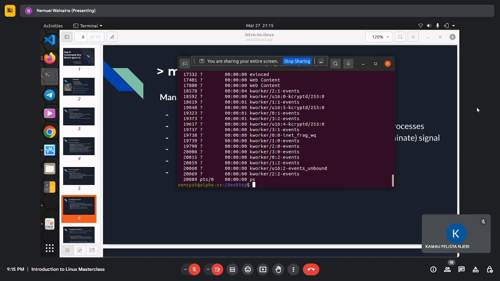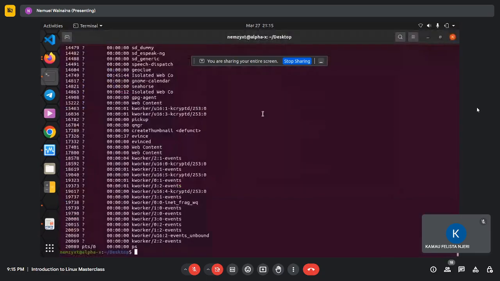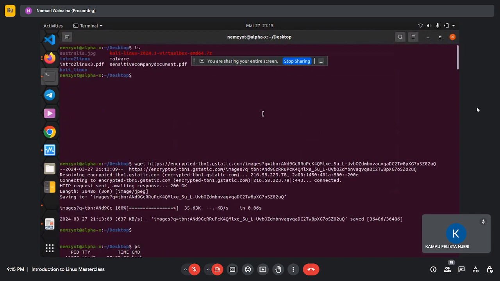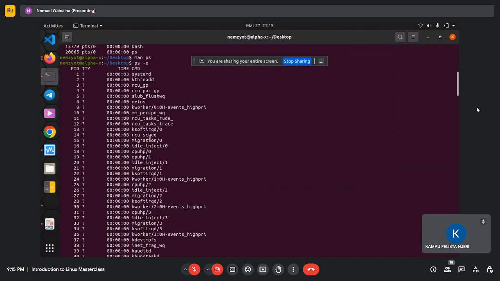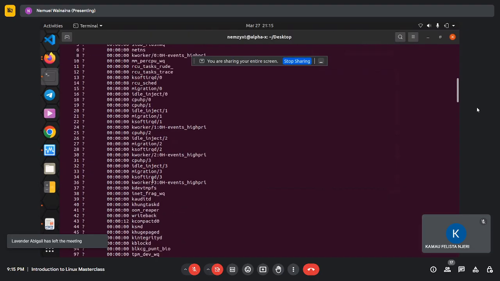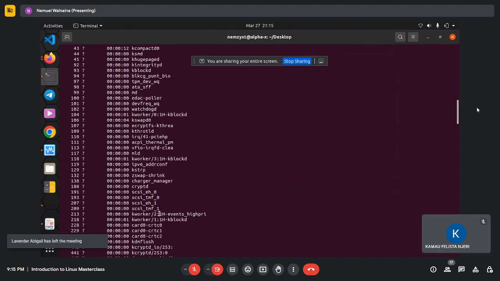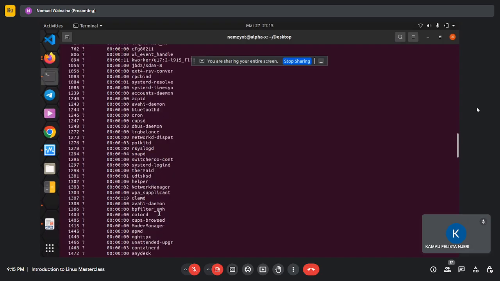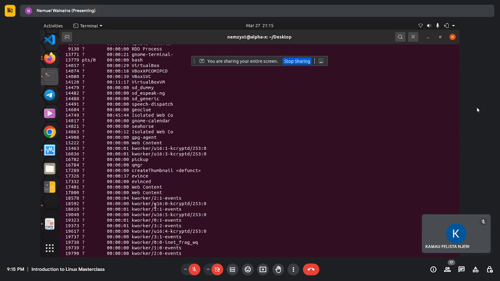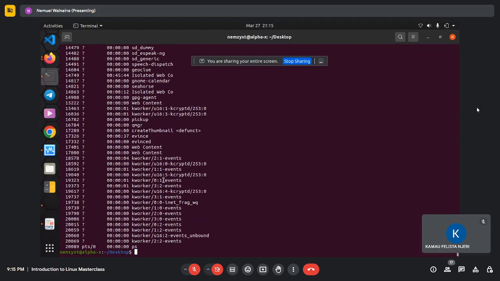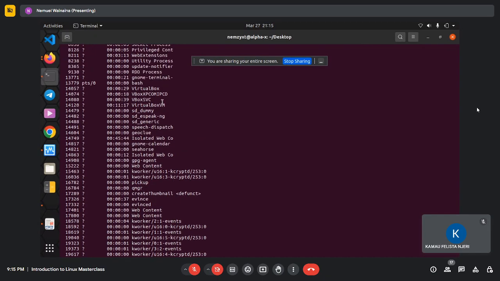ps -e. And as you can see, when we do that, we get a lot more information as compared to the previous case. So let us look for something like Firefox, for example. Okay, we have VirtualBox, for instance.